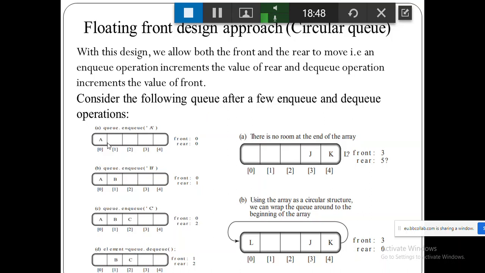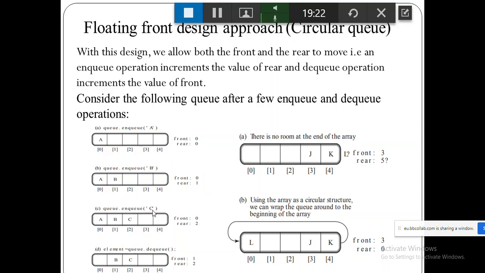Suppose that, let us see an example here. Earlier this was the empty queue, the value of front was 0 and the value of rear was 0. We called this operation NQ A. So what happened here? At the rear position 0, A has been inserted. Very clear, right? Next we called NQ of B. The value of rear has become 1 here, and at this 1 position B has been inserted.